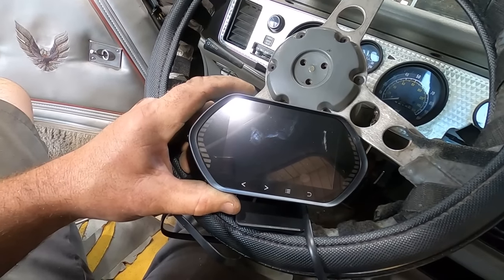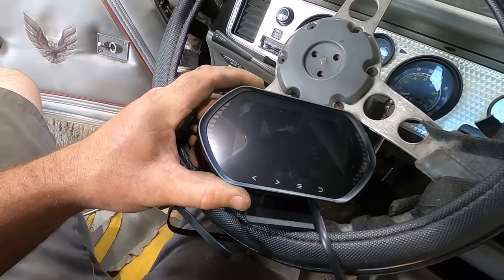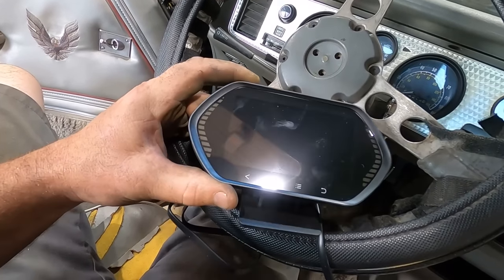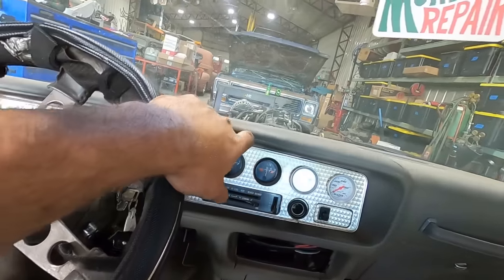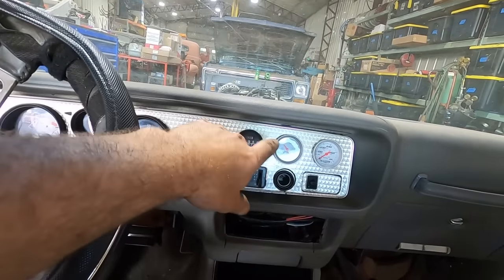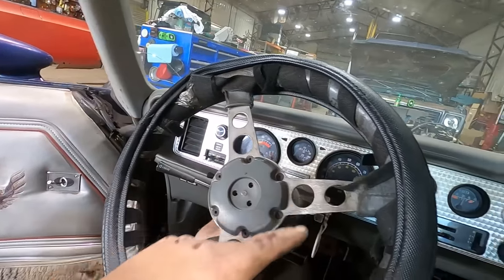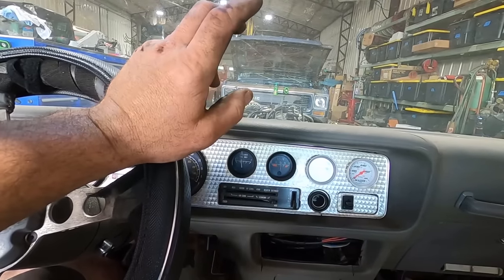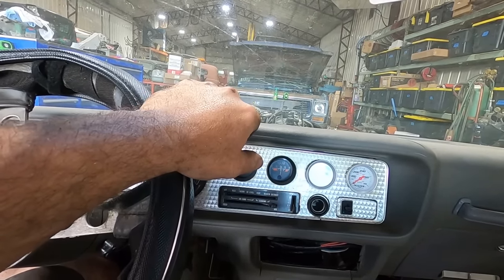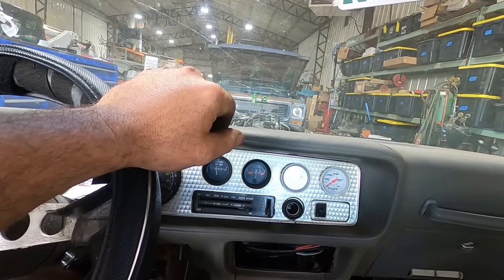Not getting anything out of this guy either, this heads-up display, so there must be something different on the 2007 and newer, older OBD2s, where they don't communicate with these things. So if anybody knows of one of these that would work with like a 99 to 02 LS, let me know. We got volts, we got oil pressure, we got water temp, and we got a fuel gauge. Yeah, right there. They all work, but I want a tach or a speedo. It'd be great to have both, but you need to know how fast I'm going and not use my phone all the time. So I guess we're just gonna keep on winging it.